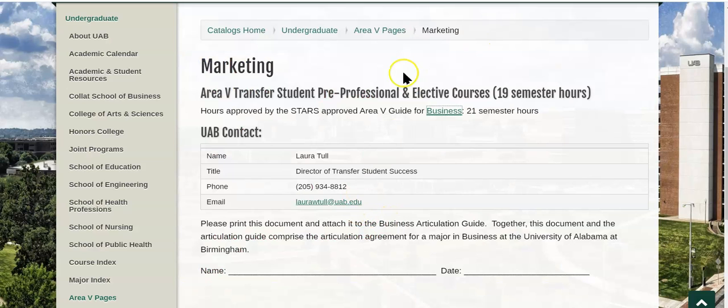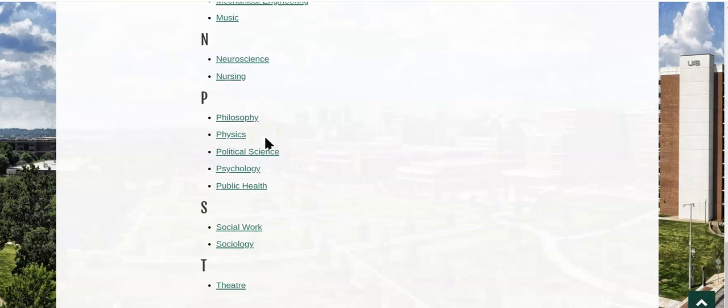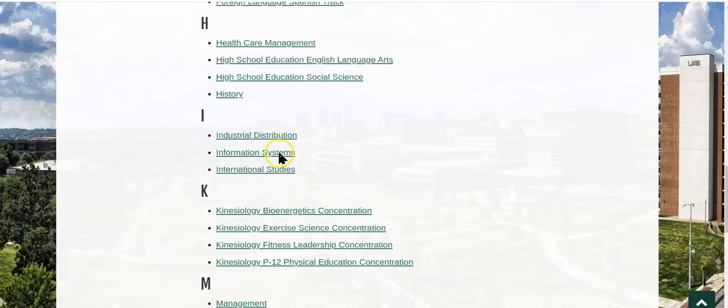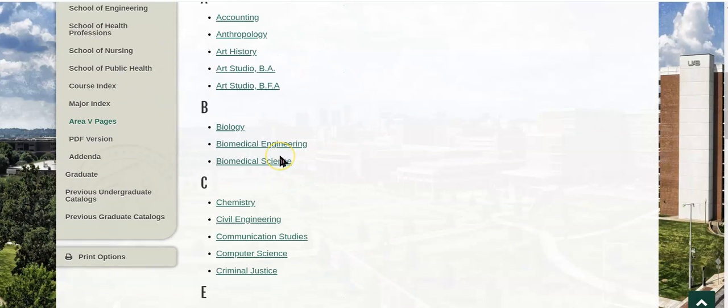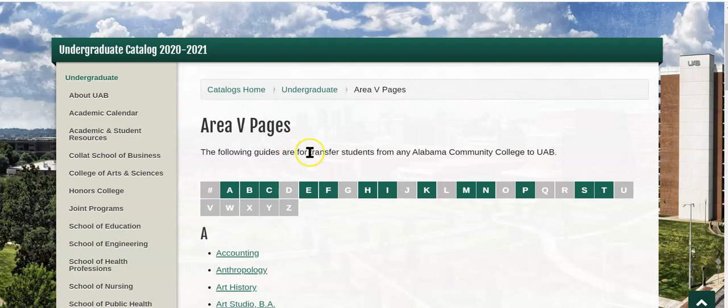So, UAB is not giving you the details there. So we would really need to look into a UAB catalog, and there we would find that they do not require that calculus course, or at least they haven't in the past. I hope that hasn't changed.